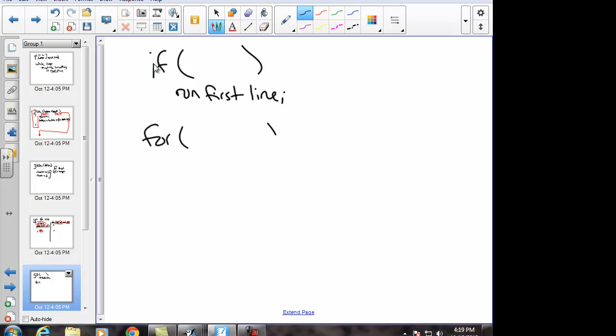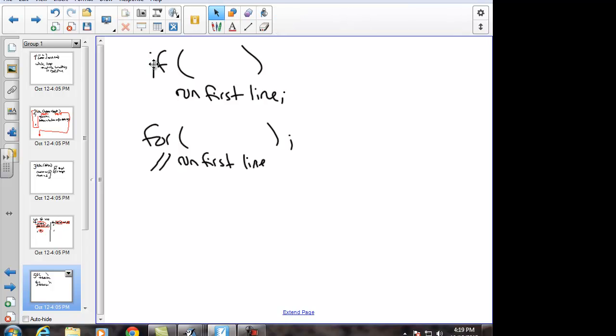Same thing with a for loop. No braces means it's just going to run the first line. Well, the problem is if my first line, as far as the computer is concerned, is a semicolon, it runs that 10 times and then keeps going. So that'd obviously be a big problem.